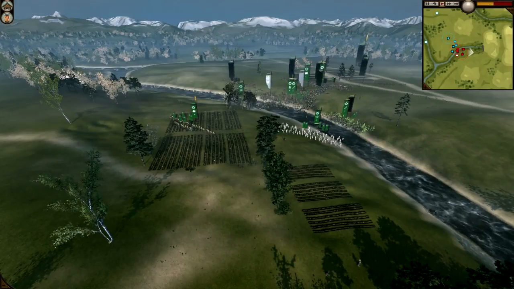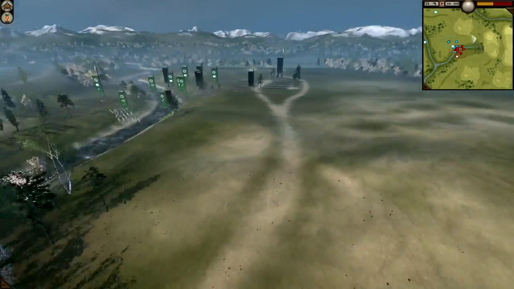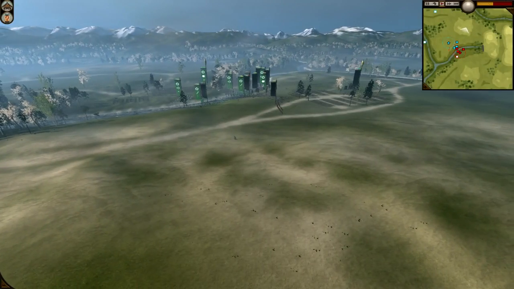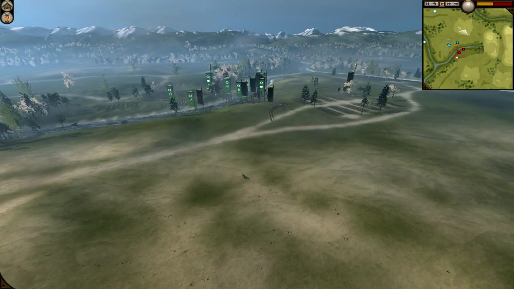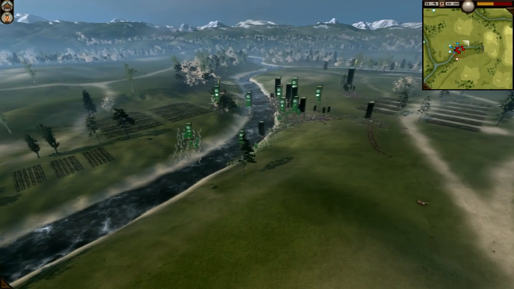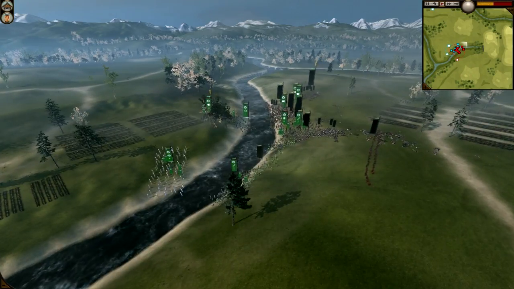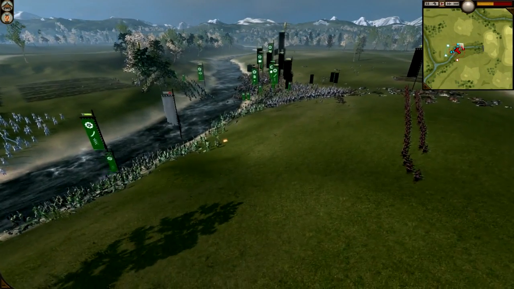Yeah, the advantage of taking ranged units is that you can give your opponent the initiative to respond to the damage that you're doing to him with ranged units. And as you can see now, Heli is fighting an uphill battle. Even though it's not that steep, it does matter, I think.